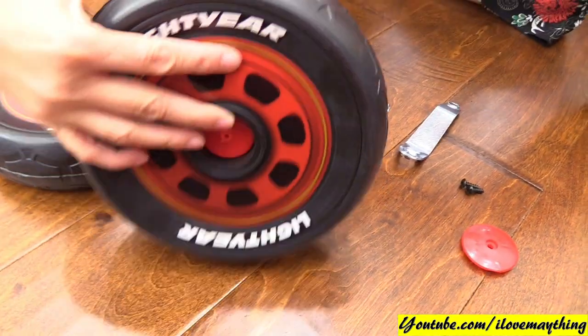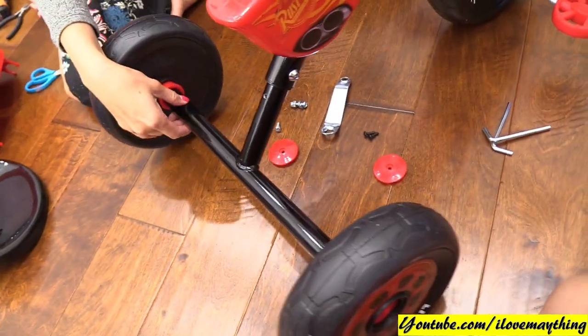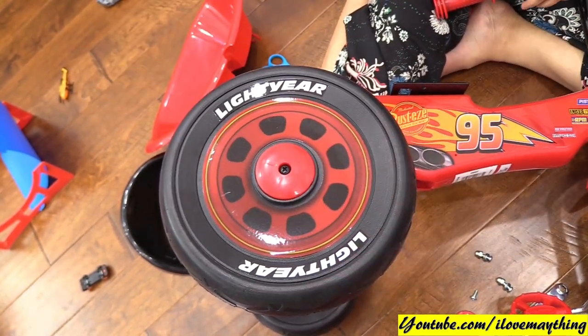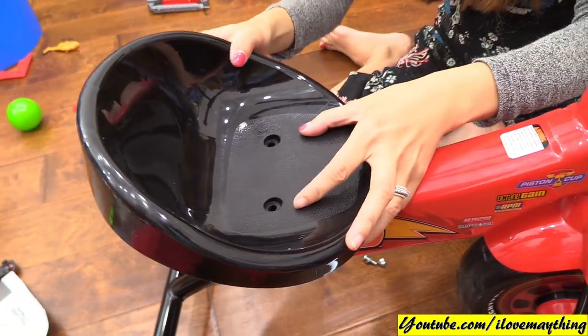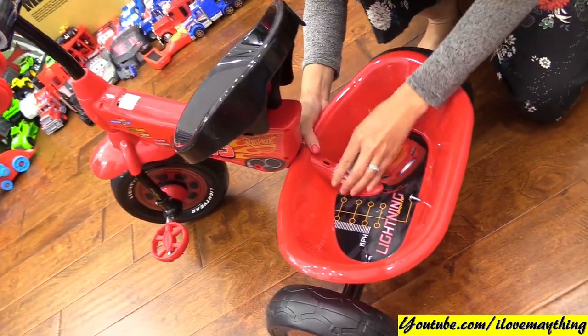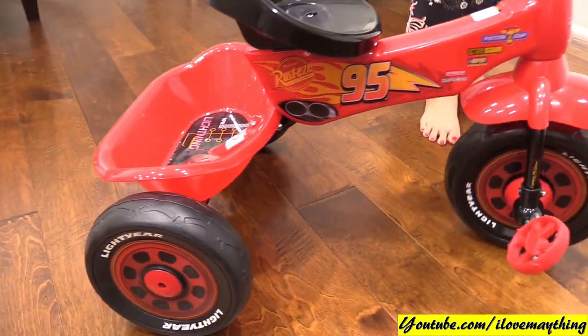Okay. All right. Lightning McQueen. Okay. Oh, yeah. Nice, mommy. Oh, the wheels are installed. Okay, now the bucket seat. Okay, tightening the screw. Yeah. Okay, yes. Okay, the last part, mommy. Yeah. Hey. The trike is fully assembled.